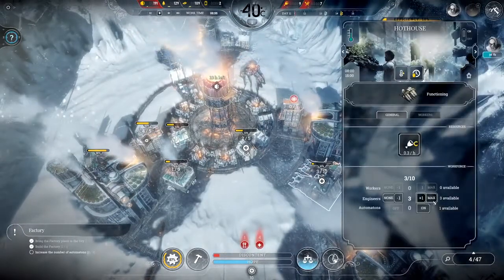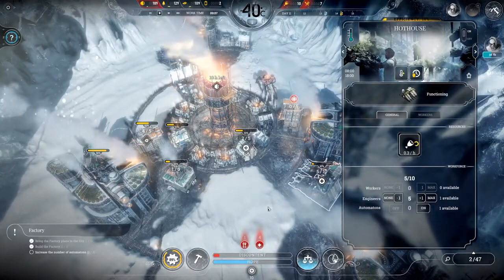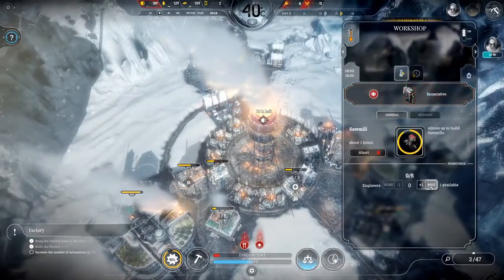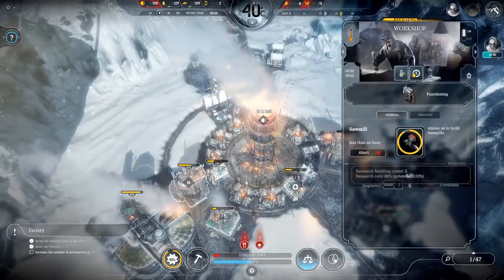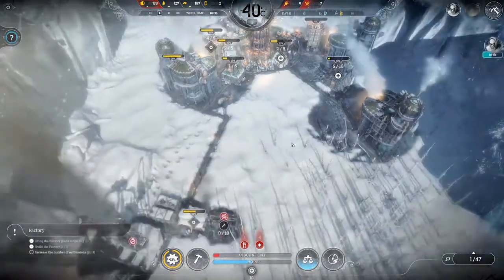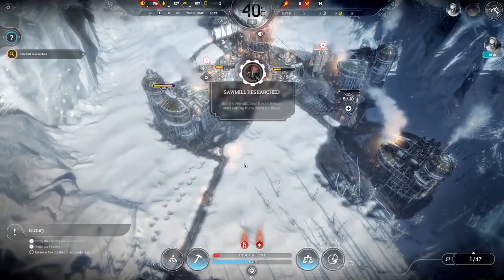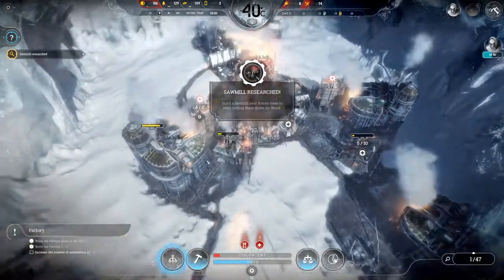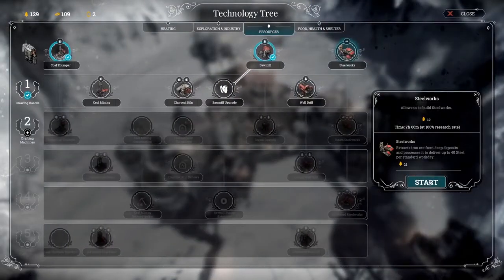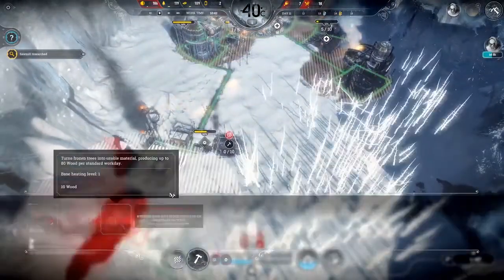Let's put some more people in the hothouse. We want a bit more food coming in, I think. Let's up that to 5. Then we can put one person in the learning thing, because we've almost unlocked sawmills. Almost. Sawmill researched, awesome. So I'm going to go straight on with steelworks, and then we can make a sawmill.